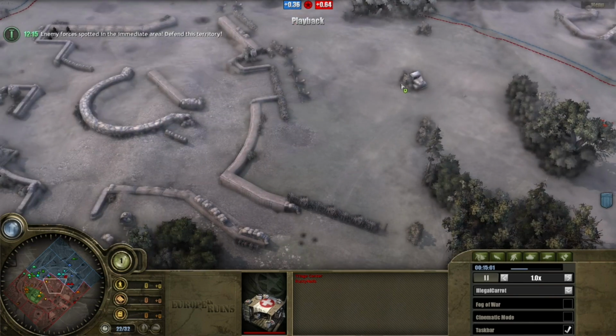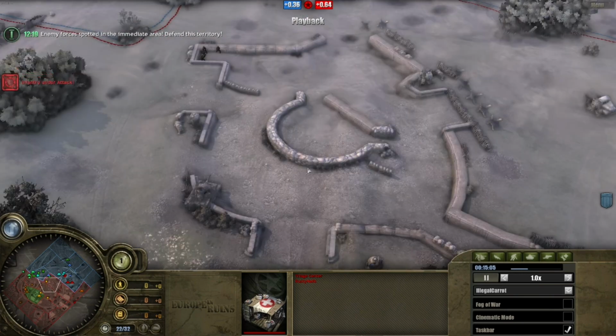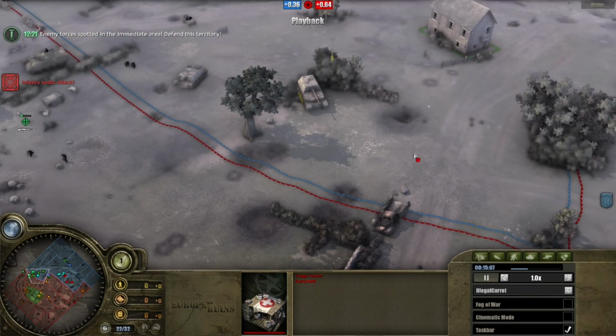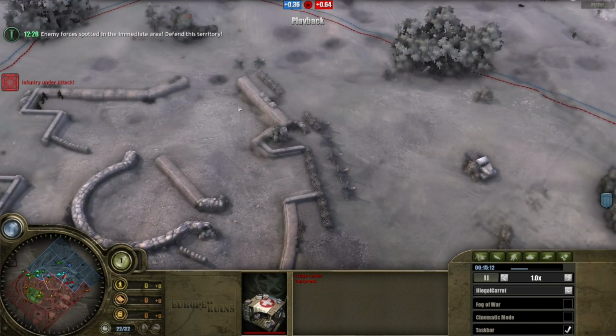when they could be taking this green cover, they could be rebuilding this barbed wire. They could really threaten our flanks here, and then we couldn't push in like this.